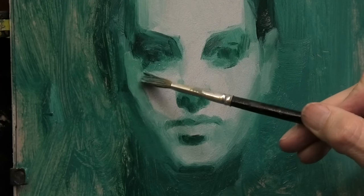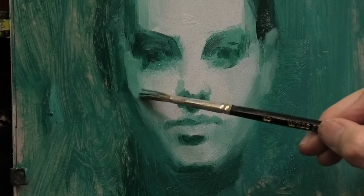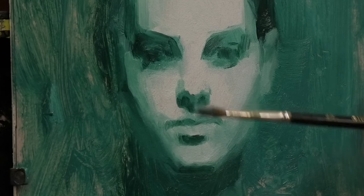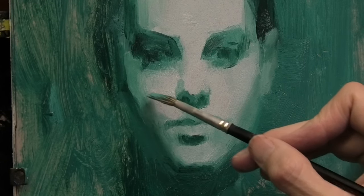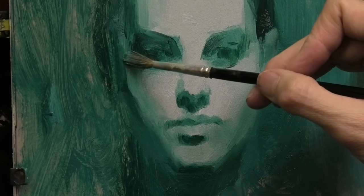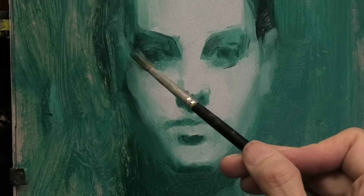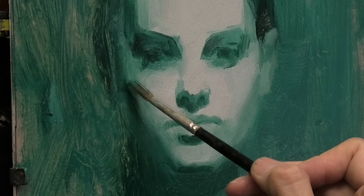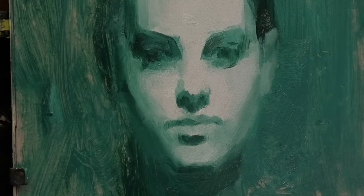But if you say, I want to do two little strokes right here, I want to do one little stroke right there, and you write it out in sentence form, and you just do what you said you were going to do, well then it still is in the same vein as an alla prima, this quick, fast approach. It's not then laborious refining and turning it into a studio piece after you've done something from life. And I think we've all done that, right? We've all worked on something we started and then it changed to a different energy. It didn't stay the same freshness. So that's how I stop it.